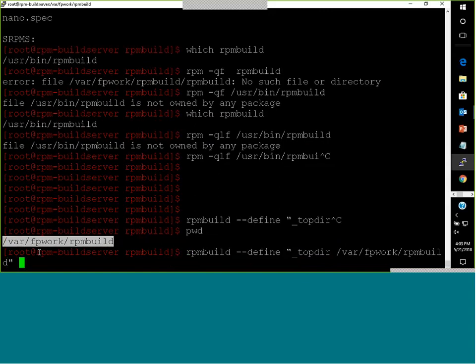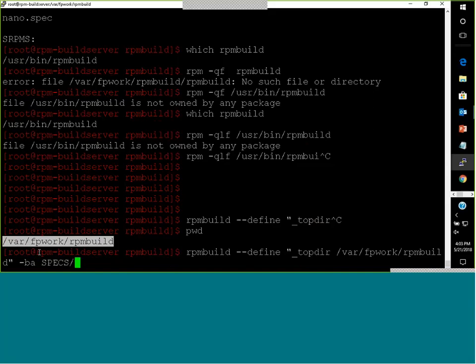And then there are so many options with rpmbuild. Here I'm going to use -bb -va, which means build all the steps of the specs.